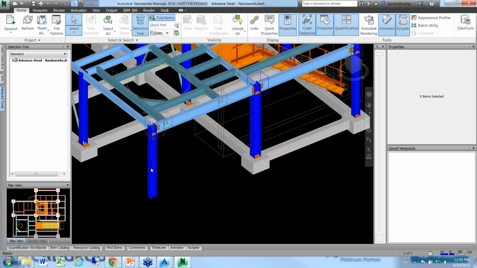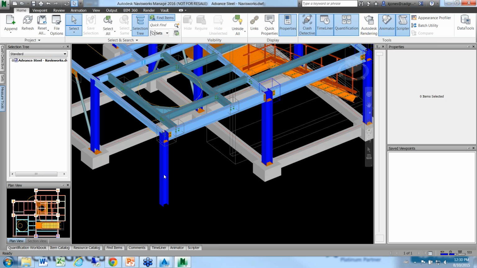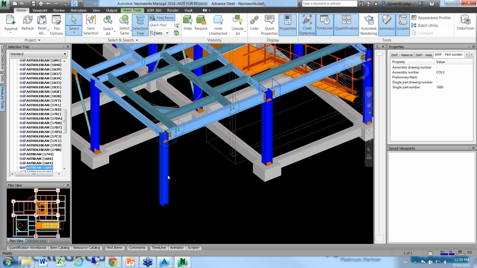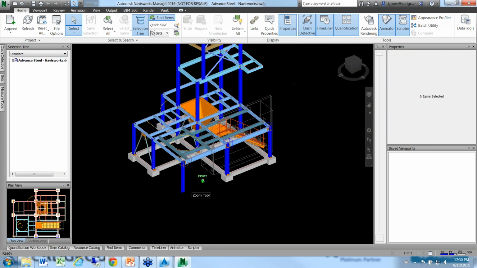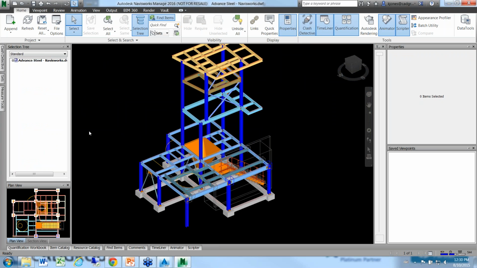So again, we'll have a look at the Navisworks model, at that column in particular. You see we've got the part number, we've got the assembly number come through. We've got some material information and the galvanized information there as well, that we put in through the model. So you can see we can quite easily go through different elements and members, and find out what's related to those particular members and so on. So you can get quite a lot of information through to Navisworks for the whole model, to be incorporated into other larger scale projects.